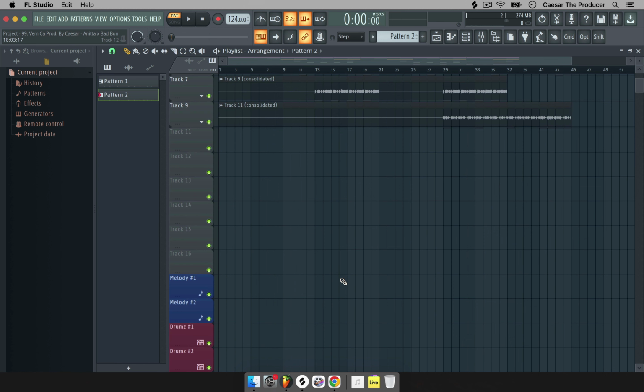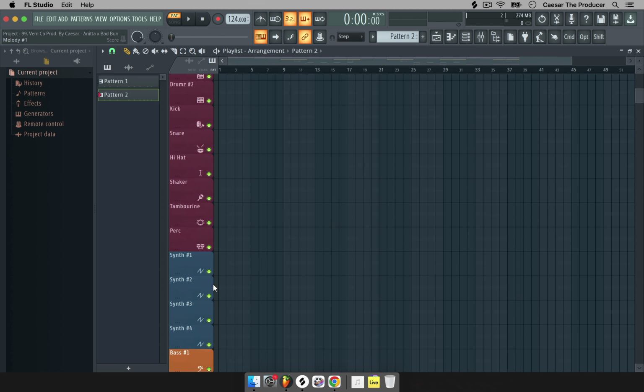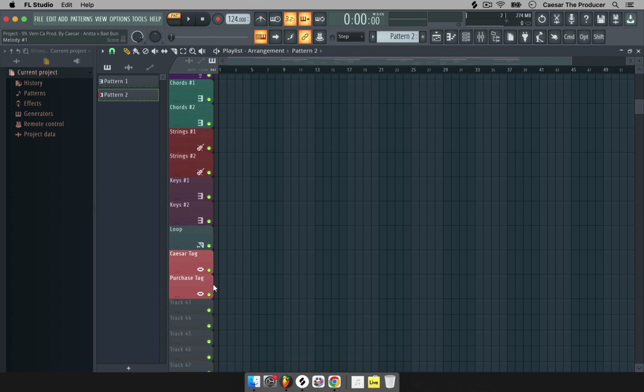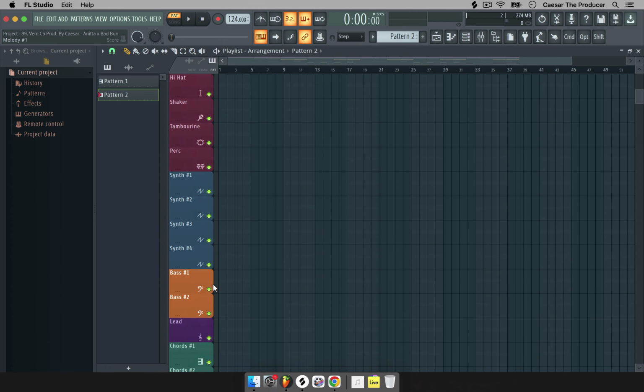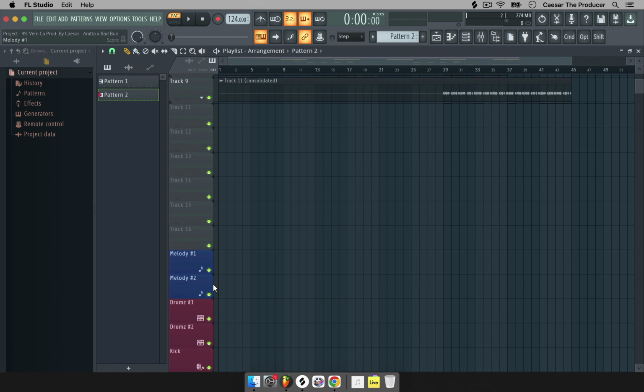That's the reason why we want to do that. I have at the bottom some things that I have organized myself. It really depends on yourself, but some of the things here are already color coded, named, and have icons, which is a lot easier for me.